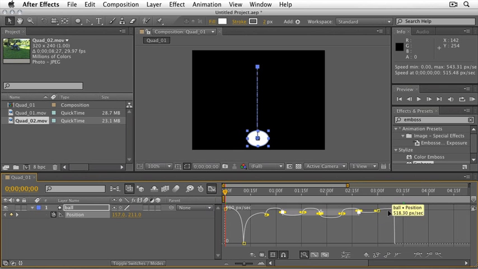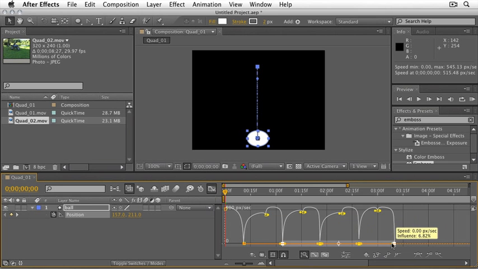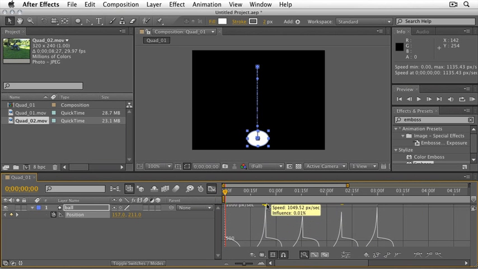And I'll select these discontiguous ones. And I'll grab the handle of one of them and just drag down. I can select now the ones that are on the top and drag the handle up.